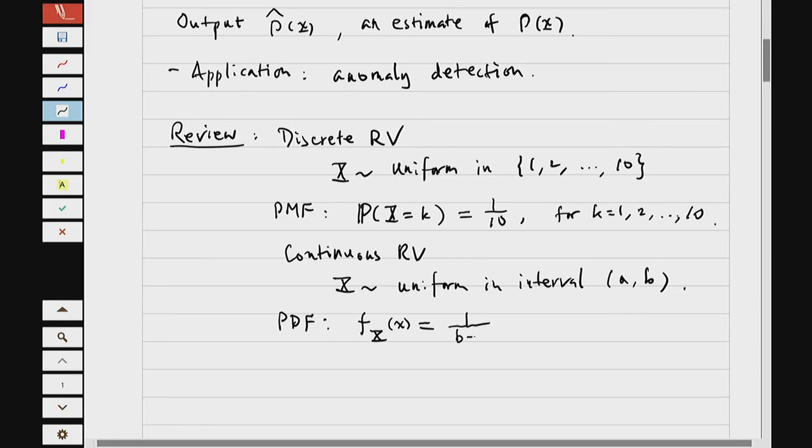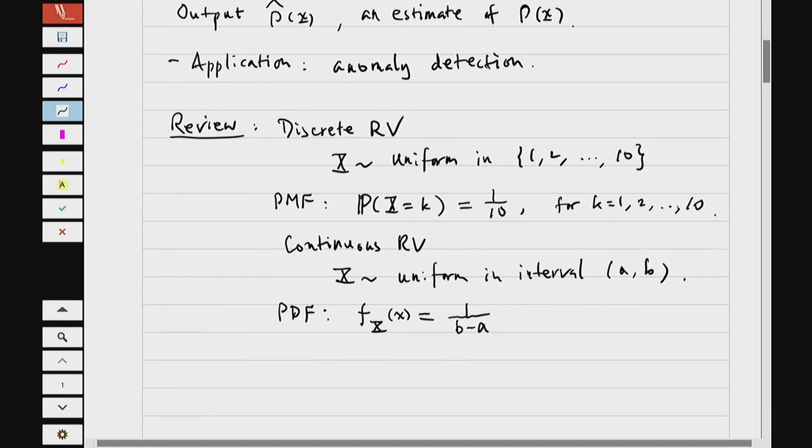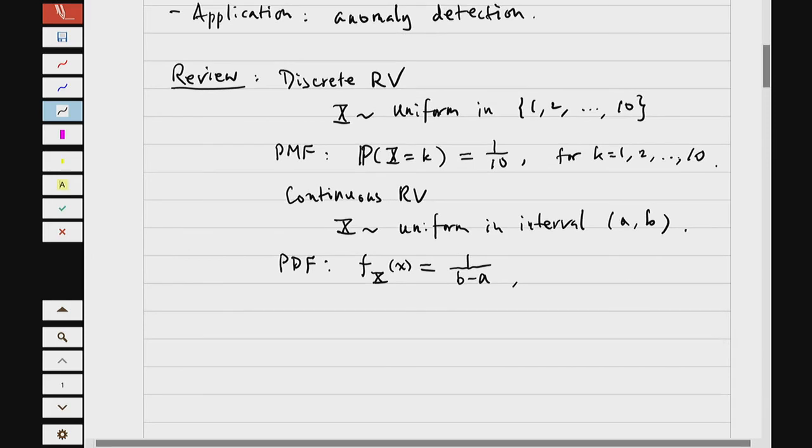It has to be the same everywhere, so no matter what small x is, it's flat everywhere. The area underneath the curve has to integrate to 1, that's why the height here has to be 1 over b minus a.